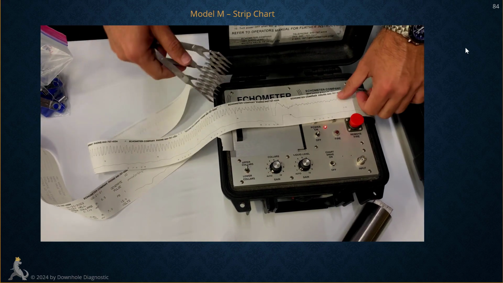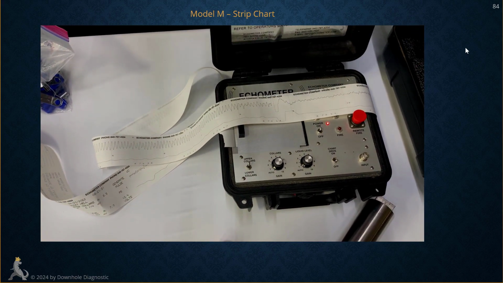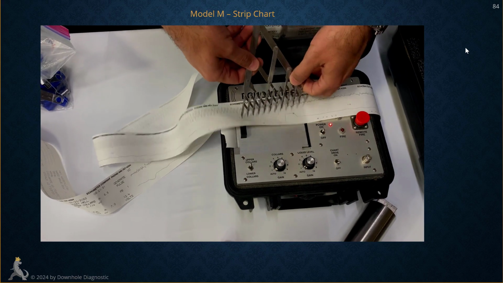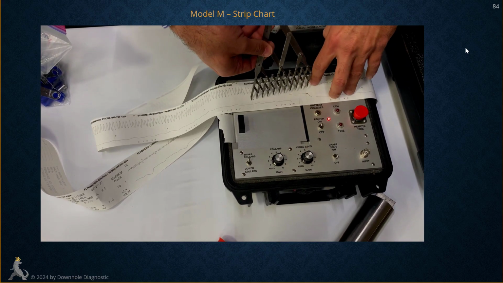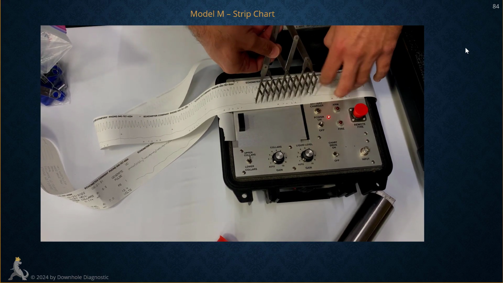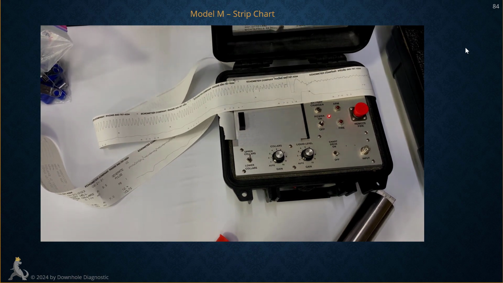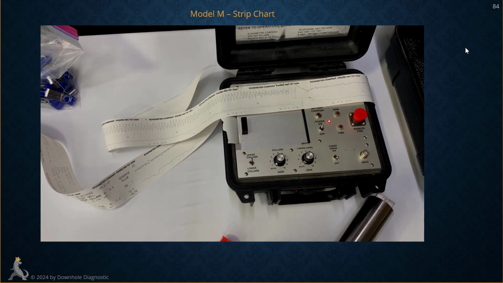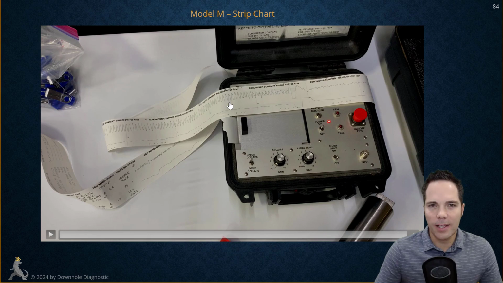The liquid level is less than 9 seconds. It's actually at, let's see here real quick, 8.7 seconds, and we can count the colors all the way down. Okay, so an interesting device. If you look at this printout right here, it's got two different charts. The upper one is for looking for tubing collars, and then it has a low pass filter line, and this is more for identifying the fluid level kick.